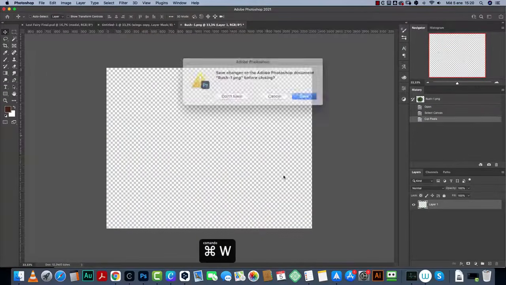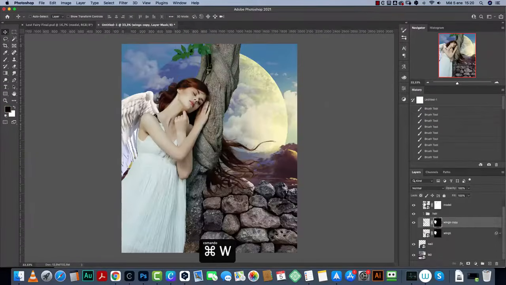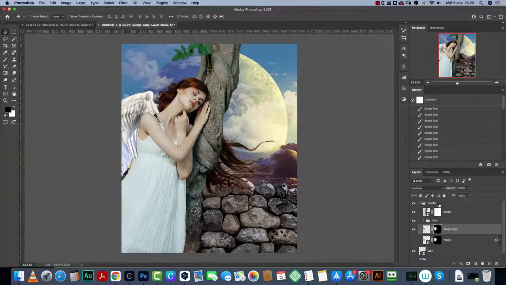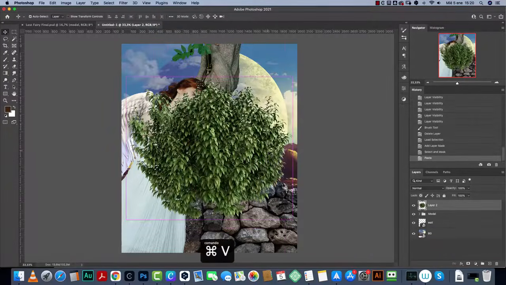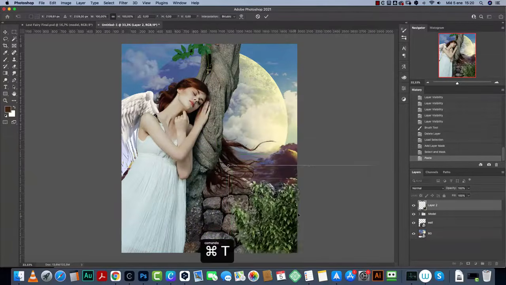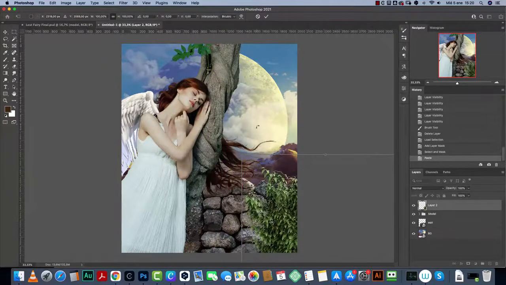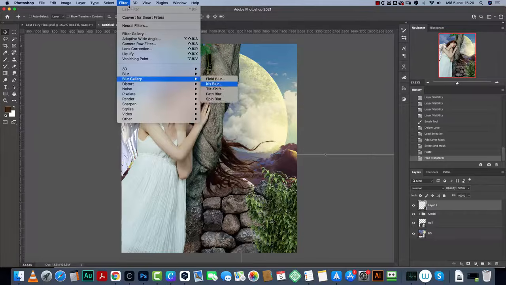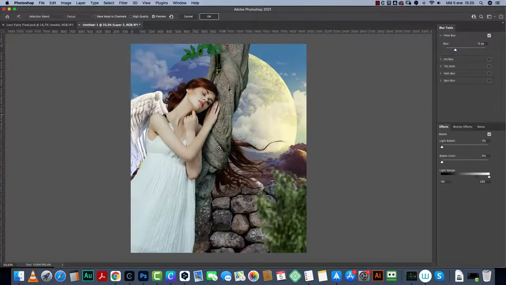And it's really easy. Basically you want to add some foreground elements. So I will paste this on top of the model group. Just place this over here like that and blur it. My advice is to use the blur gallery, the field blur if you can, because it's much more realistic.